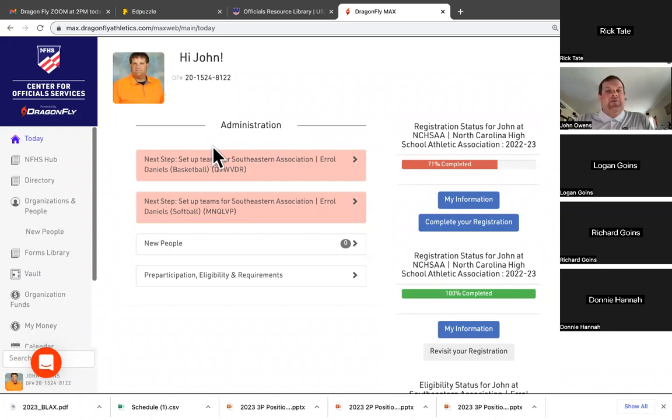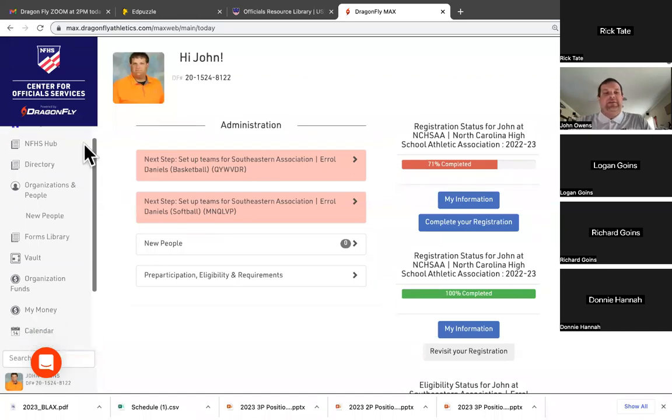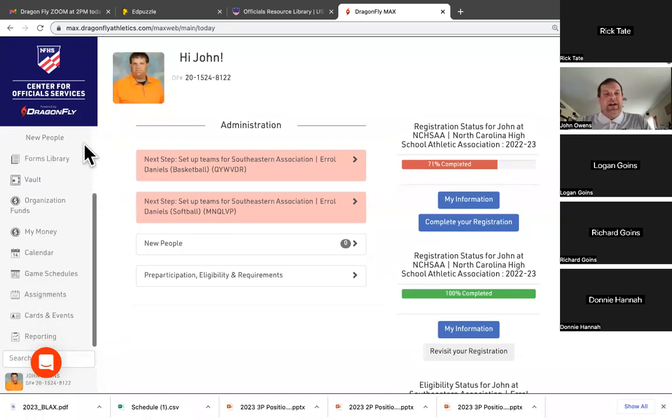All right. So the next thing when you come in, we're going to look at this side toolbar. Your toolbar is not going to be exactly the same as mine because I have additional buttons, but the ones that are important for you. First, we're going to talk about My Money.